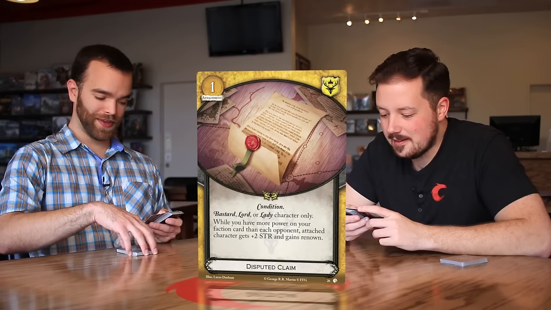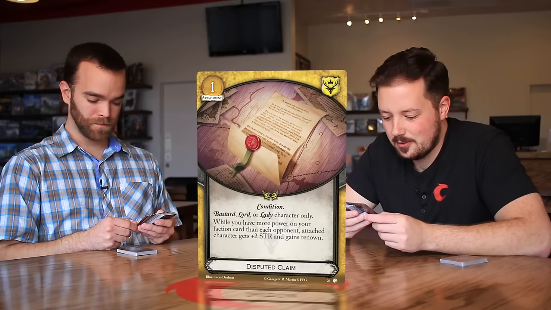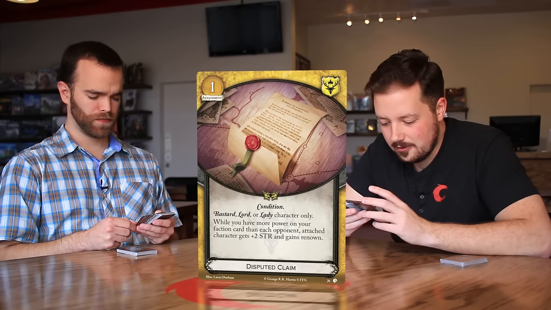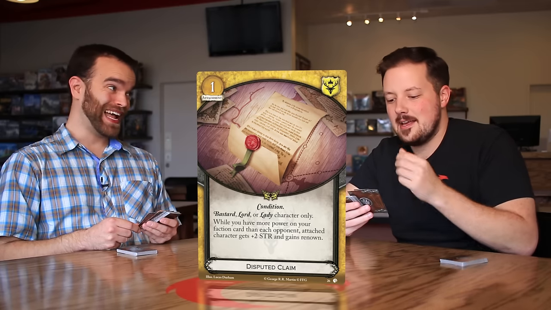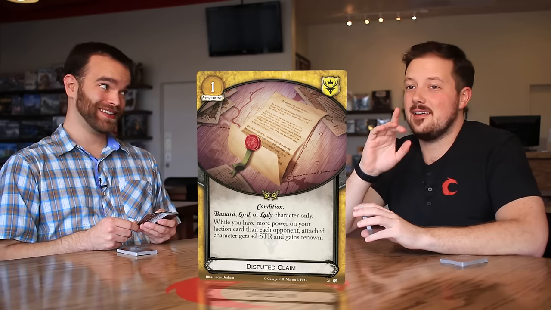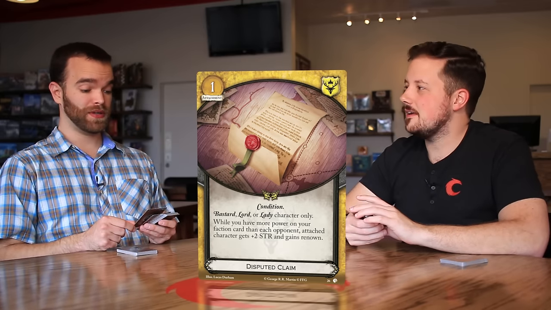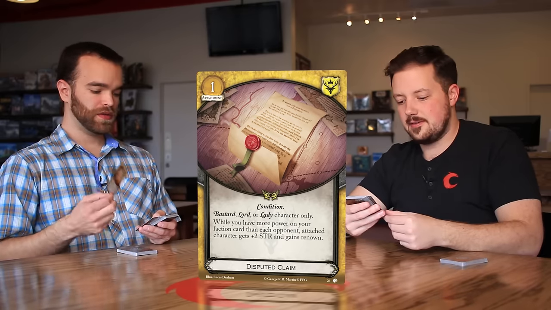Way to go. All right, Disputed Claim, Baratheon attachment, one cost, not loyal. It's a condition, a bastard, lord, or lady character only. While you have more power on your faction card than each opponent, attached character gets plus 2 strength and gains renown. I like this. This is going to make Baratheon even faster. Yeah, they're tipping the balance with this one. It's very cheap. Early, you're like, oh, I'll put this on Robert Baratheon, and you just start going to town on those power challenges. This costs one.